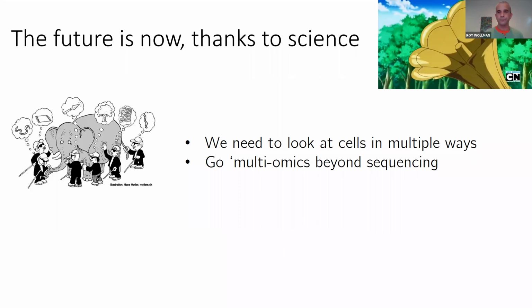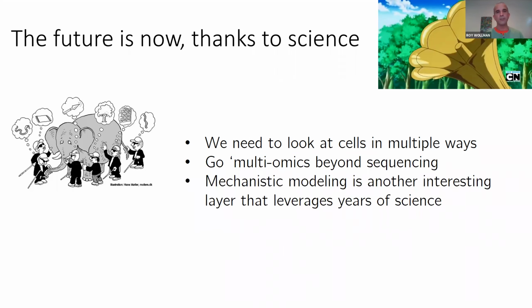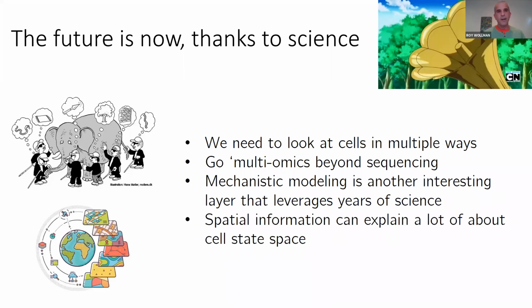A new view we're trying to bring is to also use the underlying mechanism, right? At least in cases where we know what's happening, or we think we know what's happening, like calcium signaling. Can we use that to get a better sense of what's happening in each individual cell? But the final part of the talk argued that a lot of those views will benefit from a spatial context, right? So we can build those layers of spatial information, and it will tell us a lot about what's happening in cell state space. Excellent.